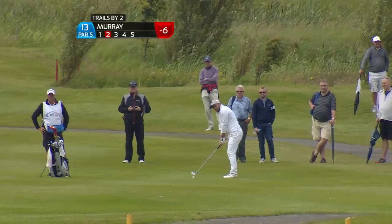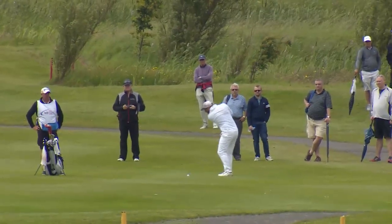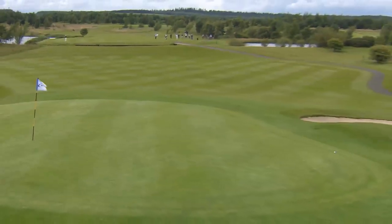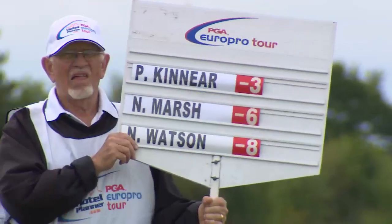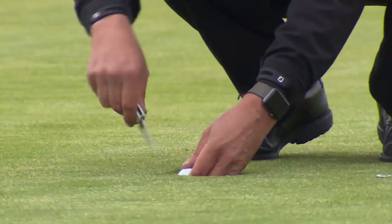Yeah, the drive is everything here, Gary. Like you said, if you can get that one away, it gives you an opportunity. And Murray, still a long way out, using the wind, coming from right to left. And he hits the ball a long way. That's 2 lovely shots. Yeah, it's a bit of a frightening tee shot to actually stand there with all that water in it.